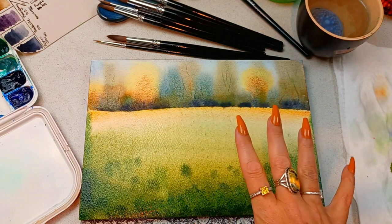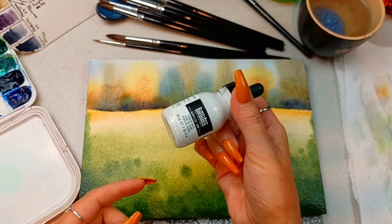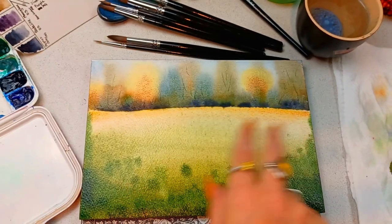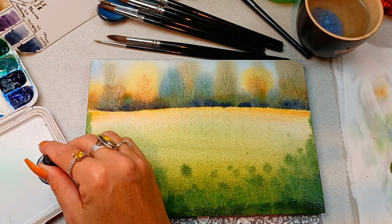We don't want this to dry completely, but it is quite wet right now, so we're going to let this do its thing, and we're going to get some of this acrylic ink out, and we're going to put some little bits of white flowers back in there. Just little ones, little tiny ones. Not a whole lot, because we're going to add more later.